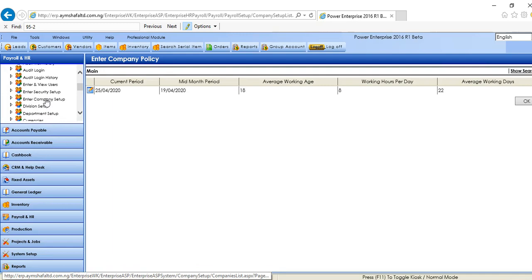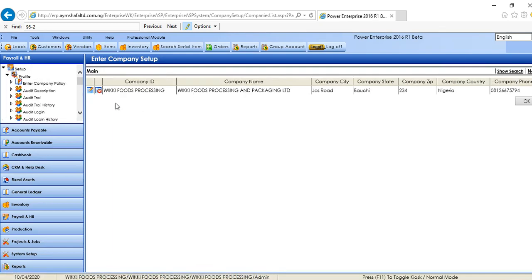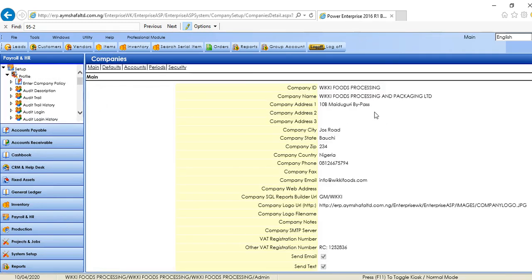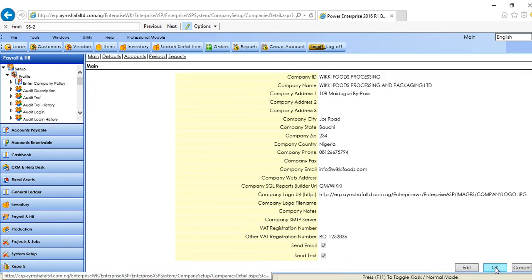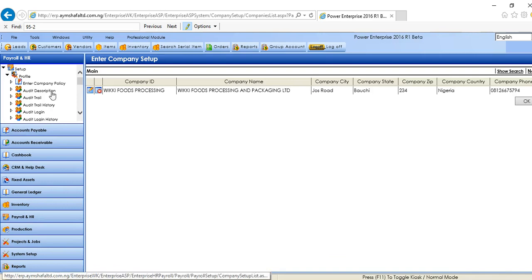I can enter company setup here. Then I'll enter the company name as it is here, then all the details of the company. So this is basically setup. This setup will have been done by the system administrator or the implementer. The implementer, in the sense that, is the personnel that implements the payroll for the organization.